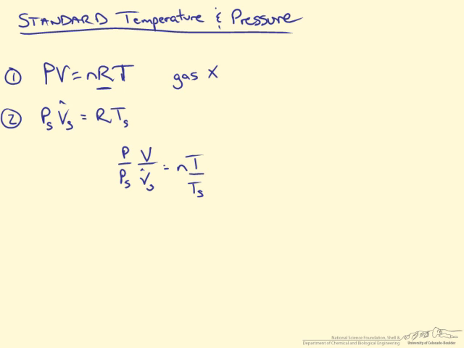What this allows us to do is we know that for any ideal gas given a pressure of 1 atmosphere and a temperature of 0 degrees Celsius, we'll call these standard conditions, it's going to have a molar volume of 22.4 liters per mole.